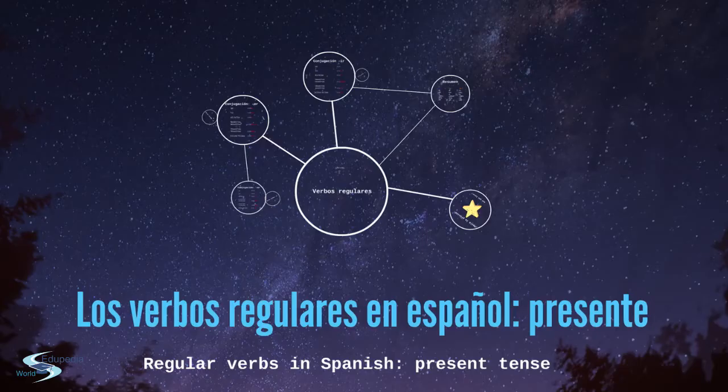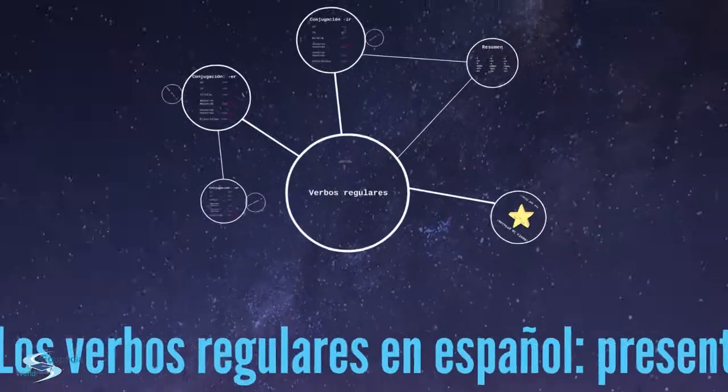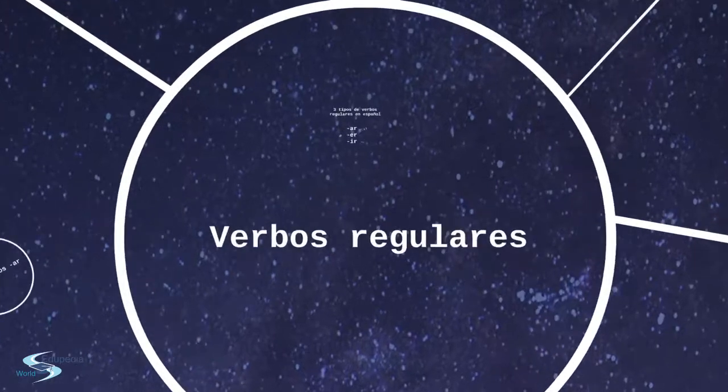In today's video we're gonna learn los verbos regulares en español. So we're learning how to conjugate the regular verbs in Spanish in the present tense, el presente. So pay attention, repeat after me, and just try to get the different conjugations. It is not that difficult, okay?